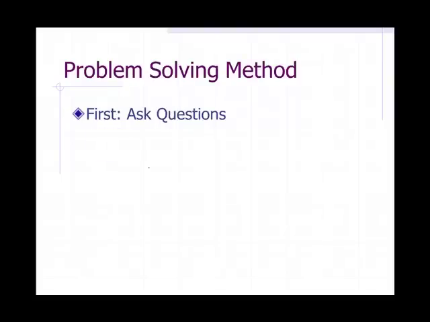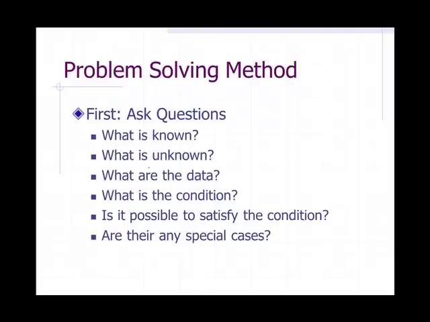In the problem solving method, the first thing to do is to ask a lot of questions. Here are some questions you'd like to ask yourself. What's known? What's unknown? What are the data? What is the condition? Is it possible to satisfy the condition? Are there any special cases?